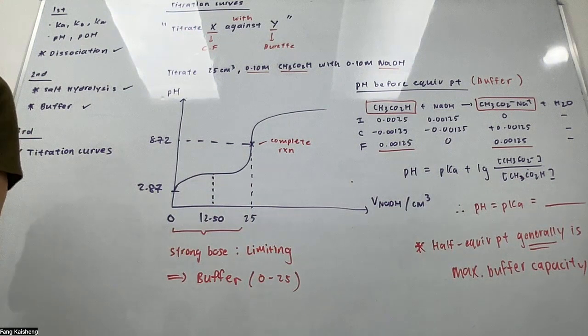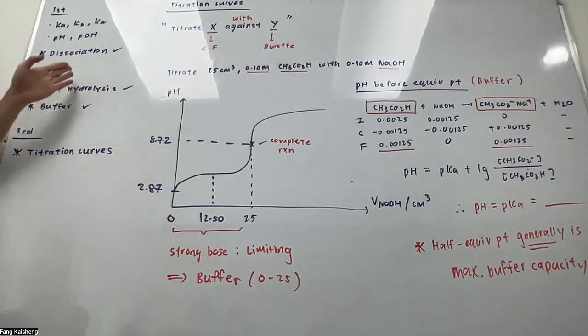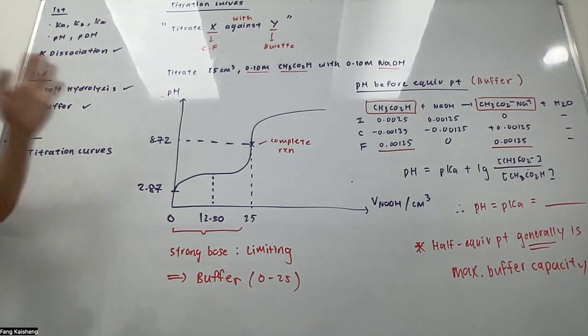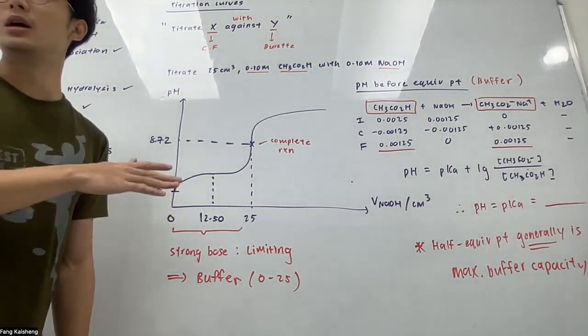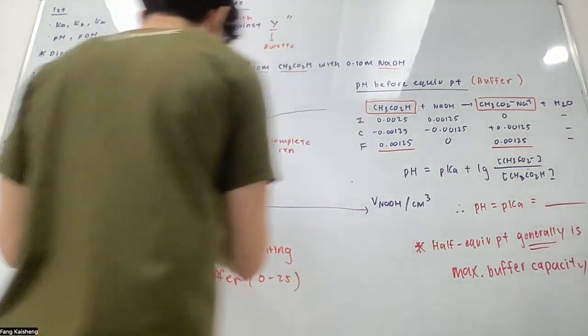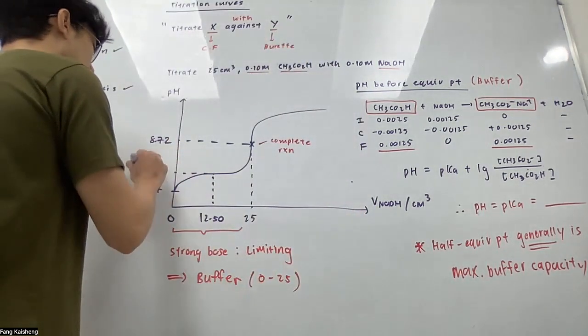Okay, part C. At this point, I've taught you all three buffer types and we're going to locate them in a titration curve. So look at part C first. It's one of the three buffer types that I identified. Now, any questions with part B first? The answer here is 4.74. I need you to label the graph with 4.74.